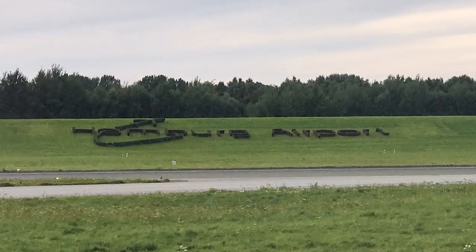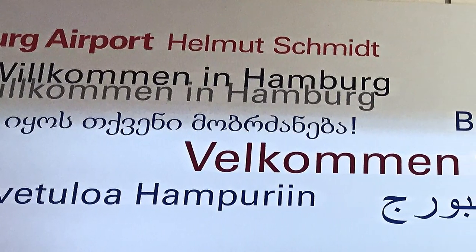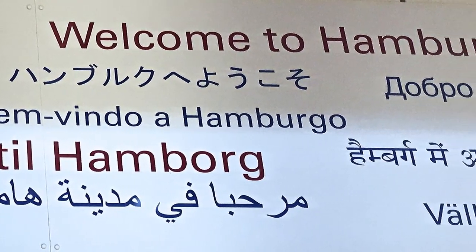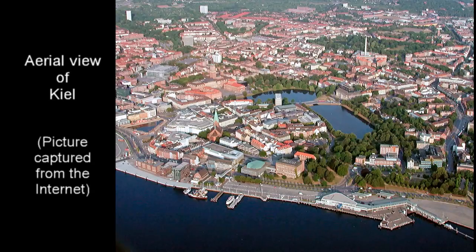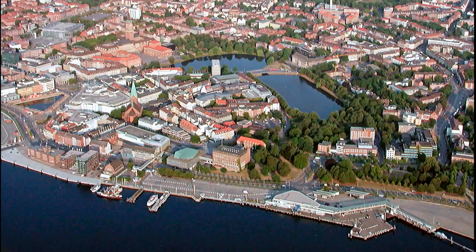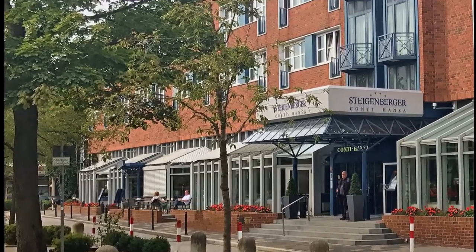After a fantastic visit with Grete and Kurt in Denmark, it was time to fly to Germany for the much-awaited Baltic cruise. Kiel is a port city on Germany's Baltic Sea coast and is also a long-time base for the German Navy and a high-tech shipbuilding hub. Our hotel was located only a couple of blocks away from the terminal where the Costa Pacifica would dock early in the morning on August 17th.